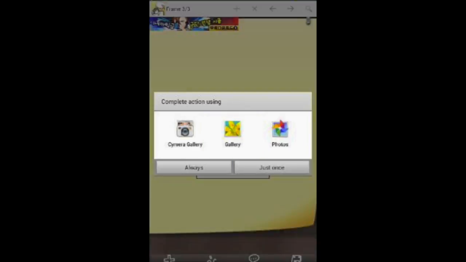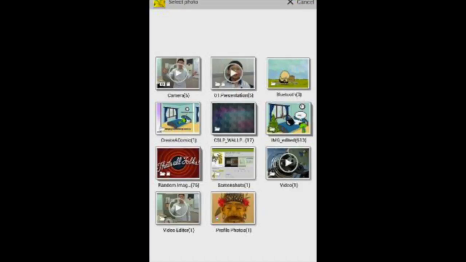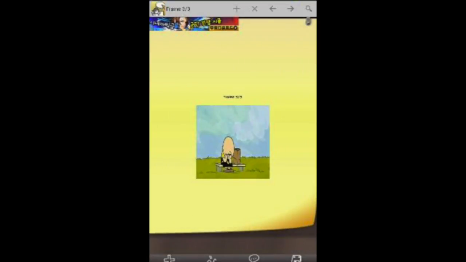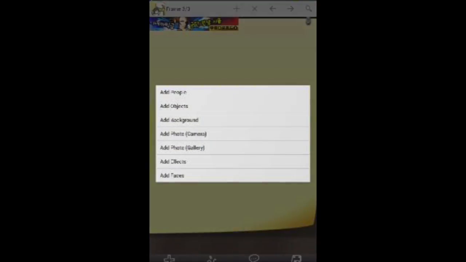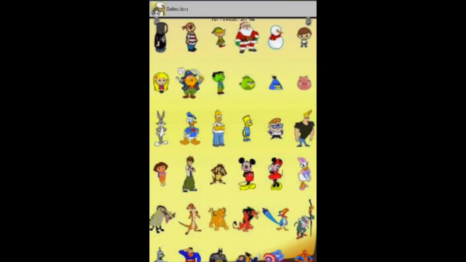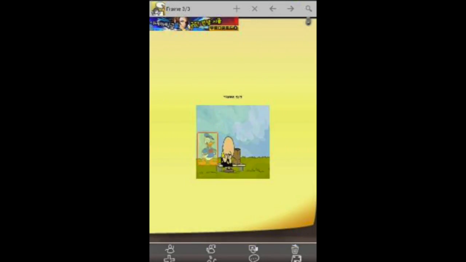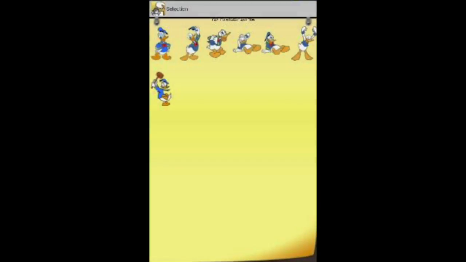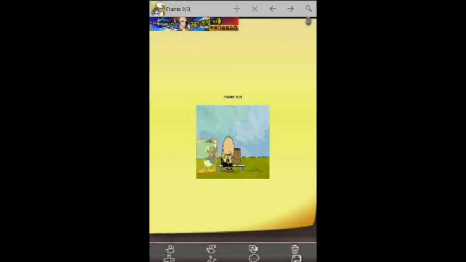So, for example, if I want Charlie Brown in my comic book, or there's somebody maybe very sad and he has to help him, I can add Charlie Brown. I can then maybe put other people in. I can put maybe Donald Duck, and maybe Donald Duck's there to help him. Maybe I want him to look a little bit happier, or say hello, so he says hello. So like I said, there's a lot of fun ways that they can use this.